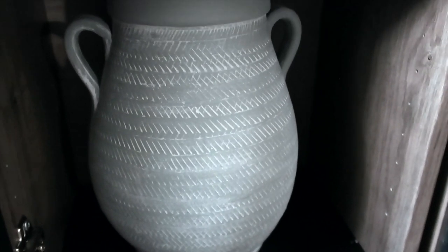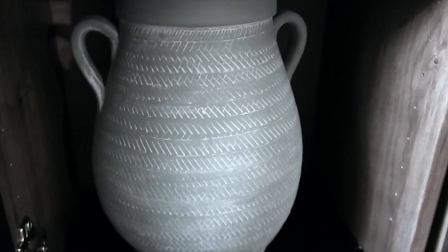We have this down here. Honestly, I just put this as a placeholder because I didn't have anything else that I fell in love with in the space. So we're going to have to make another trip to Home Goods.